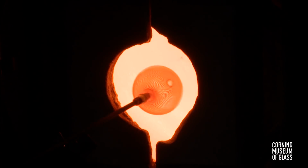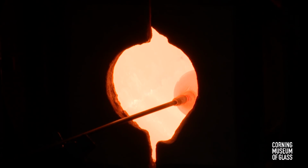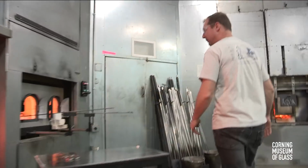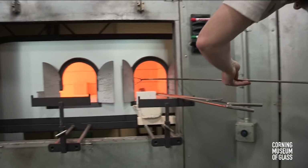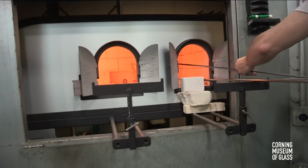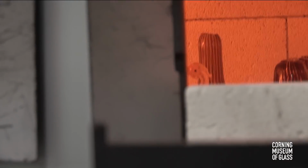Hey, Dan, can you come over here for just a minute? Sure. I just wanted to point this out. Because timing is so essential with these objects, right now Jeff is just going to finish up the top of that. So at this point, it's time to get the swan out. So I just want to tip this over. He's getting the stem ready, and he'll put that on a transfer punty so that we can attach this onto the bottom.